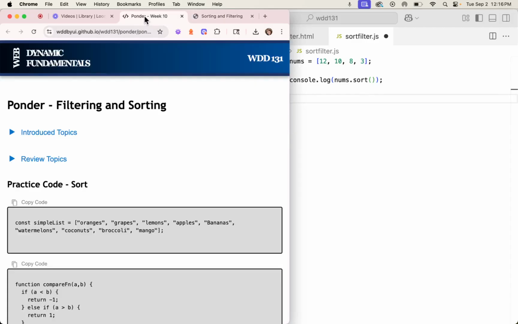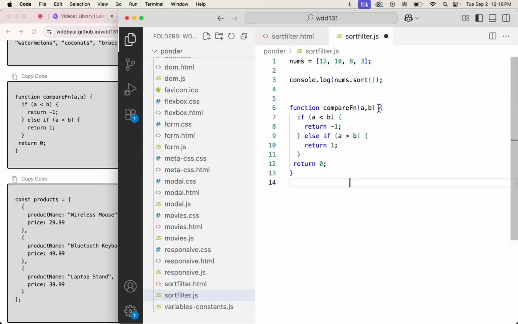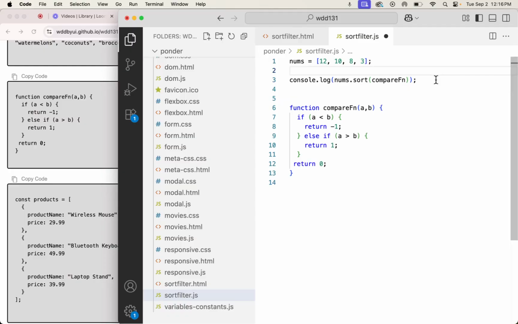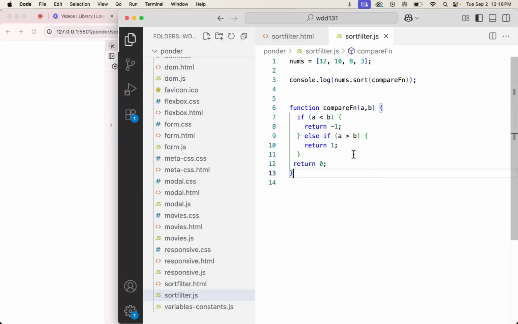If we go back to the Ponder, we can grab that function, paste that in, and now we're going to call the compare function, and it should work just fine. So now it's going to actually look at the values and not just the string character encoding, and it's going to make sure that gets compared properly. This function is necessary for numbers and objects in an array, which we'll see in a minute.